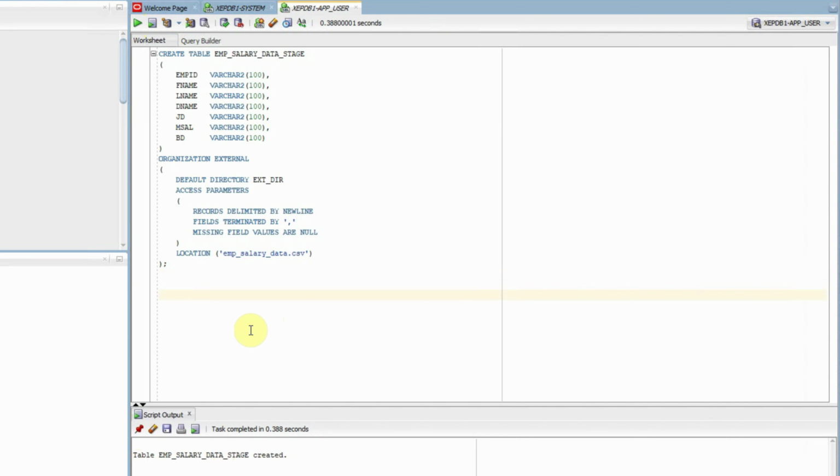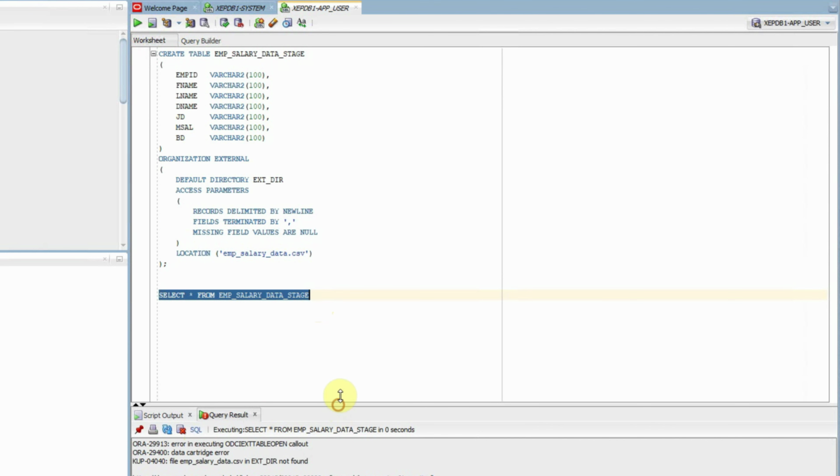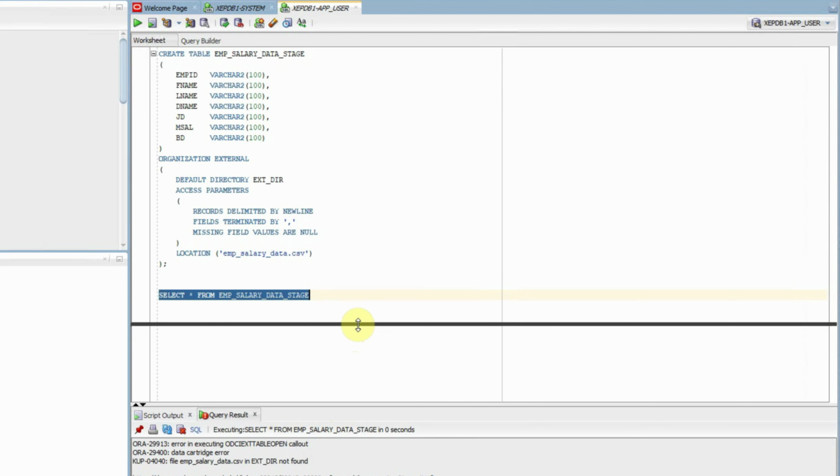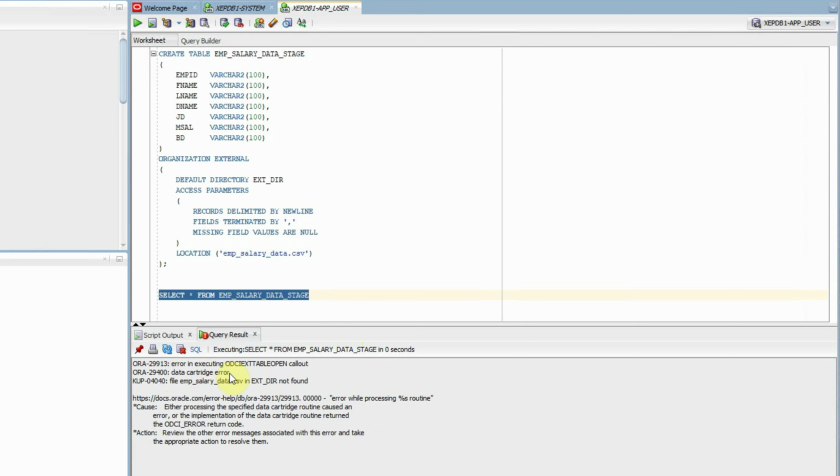Now we are going to query this table using our simple select statement, that is select star from the name of the table. If we execute this select query, it is going to fail, and the reason is privilege related. Let's execute it and show you what it's going to produce. And there you go, the error message. Let's expand this window and we see there are a couple of error messages.